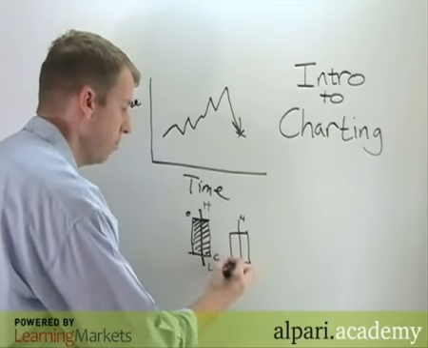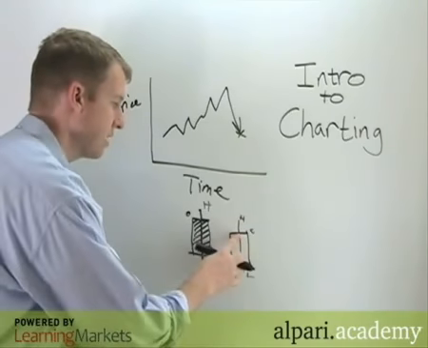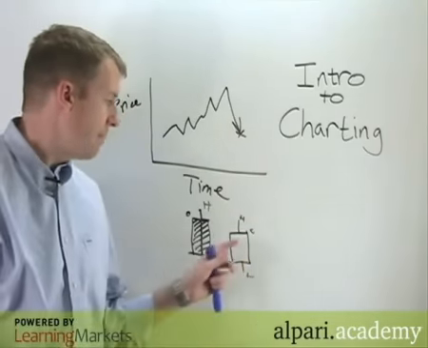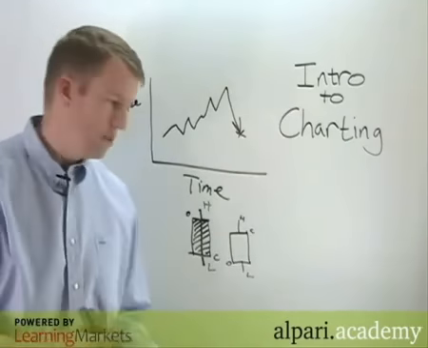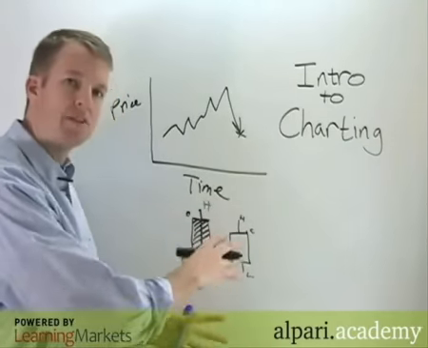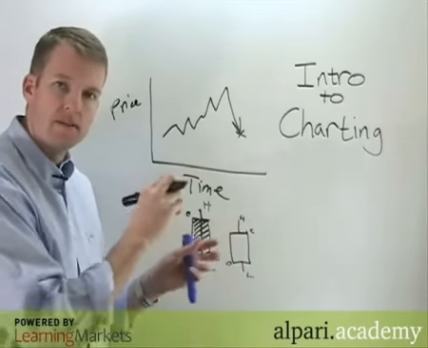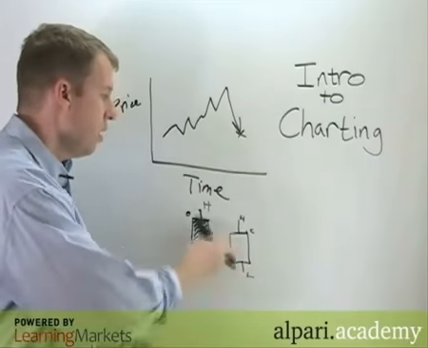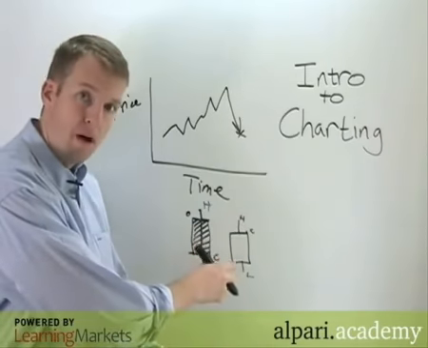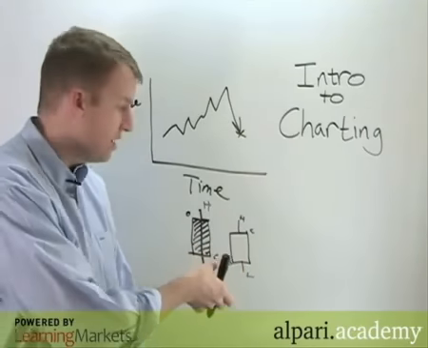And in this case, our open price was down here, and our close price was up at the top because we've got a green or a clear body of the candle rather than a red one or a black one. Now, what this does is it encapsulates a lot of very detailed information in something that we can see very quickly. Just by glancing at it, I know immediately, was there a big price range? Was there a small price range? How big was the body compared to the price range?